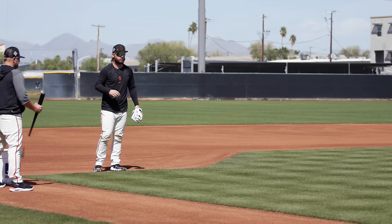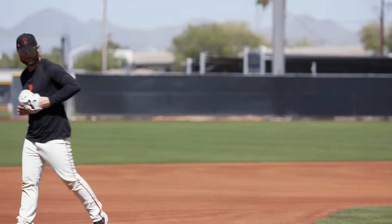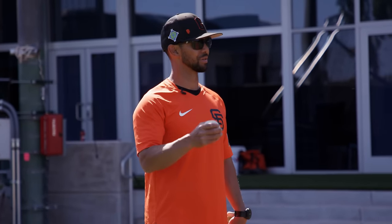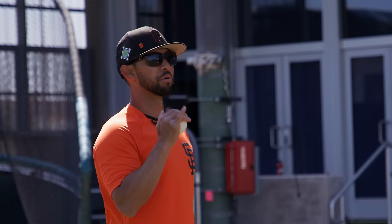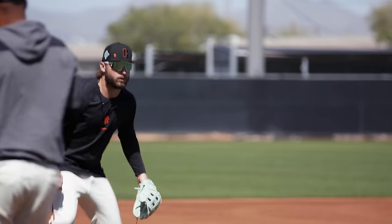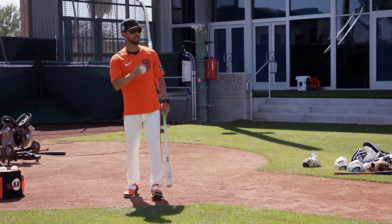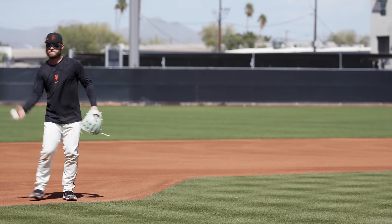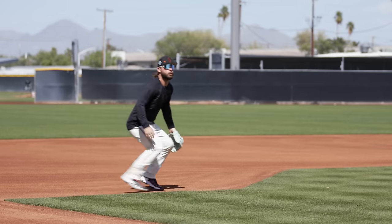Now we're going to do a little bit of movement, and you're going to use your game glove. We're going to use these — they're five ounces, so they'll feel the same as your glove, they're the right size but they're bouncier. What you're going to do is decide whether to give ground or come. I could hit this one right here — a little harder — I want you to feel the short hop. Give — nice, right — short hop.